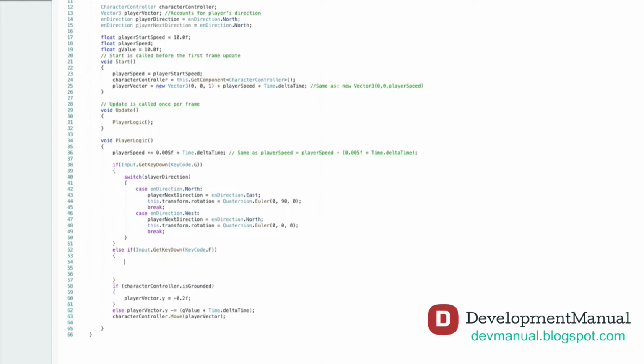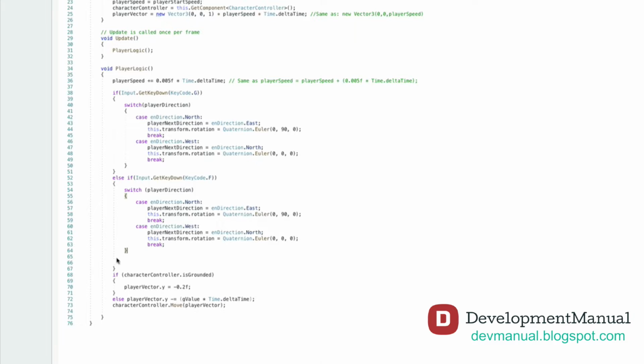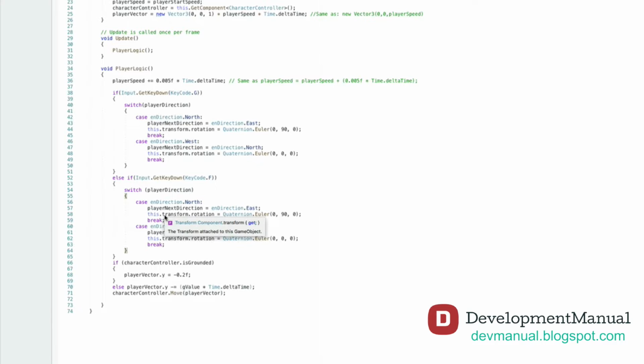And let's copy and paste our code from the first condition and adjust what needs to be adjusted. We said that the player could only turn left if his current direction is either north or east. So keep the first case as north and change the next direction to west if the player is running north and turns left for when the user presses the F key, and his rotation is minus 90 degrees around the y-axis. Also change the other case to east. And we actually don't need to change these lines because our player should turn north if the F key is pressed while he's running east.